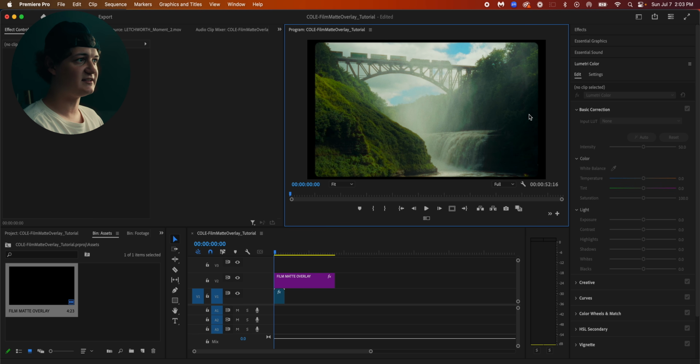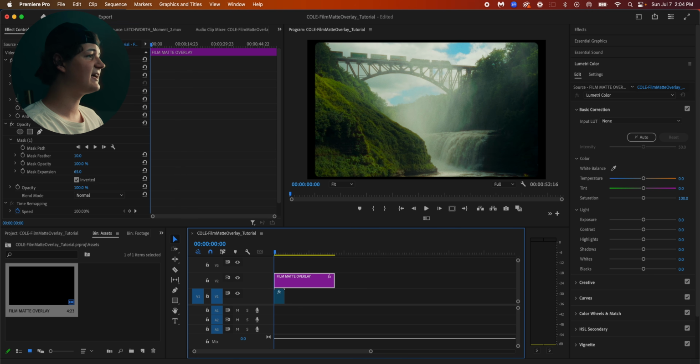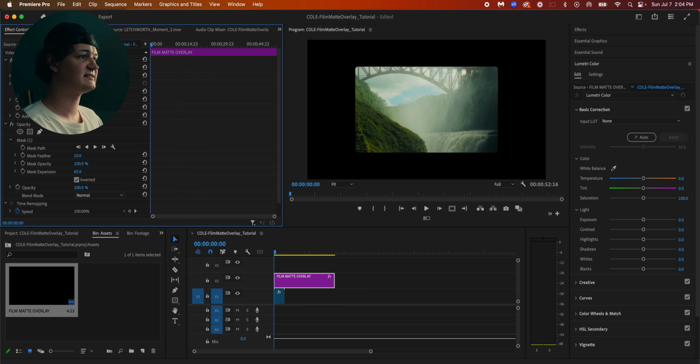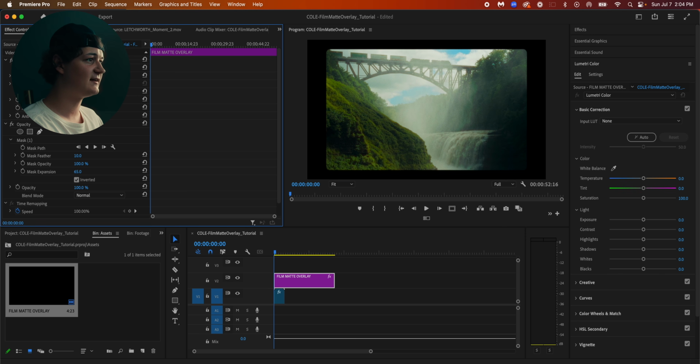This is a cool look as well, but for me, I like the edges to be roughly around the same width. So going back to when we created this color mat, why we set the resolution of the color mat to double the resolution of our sequence here is so you can scale down if you want, depending on the size that you want this. If you want to scale it up, you can do that. If you want to scale it down to get a thicker edge on that film mat, you can do that as well.